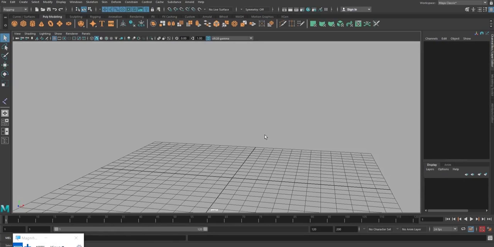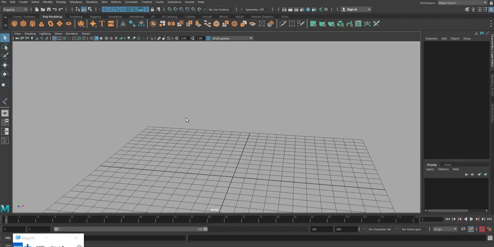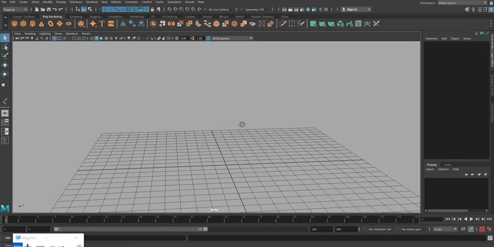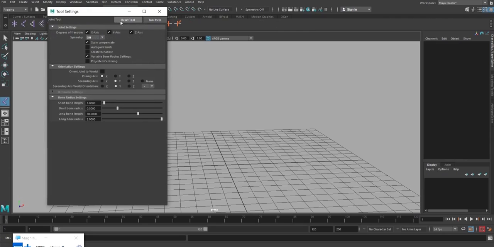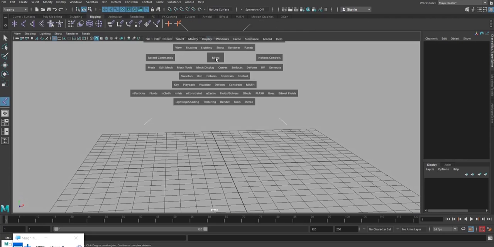As I told earlier, come to either front view or right view. Come to any graphic view. Do not try to create joints or bones in a perspective view, because it will get placed somewhere randomly in the Maya workspace. So I'm going to change it into rigging. Already it is in rigging. Now I'm going to take the rigging tab, take create joints, open the joint options, reset the settings every time, and come to front view.